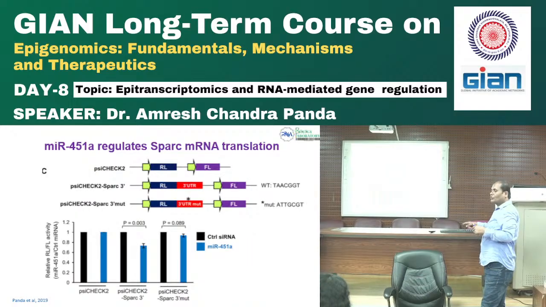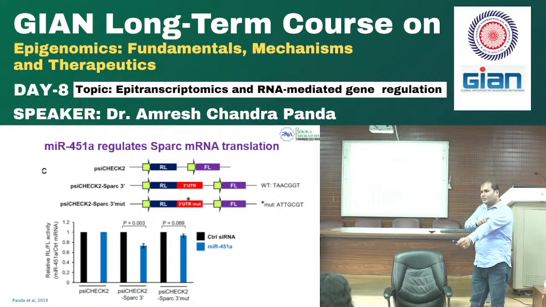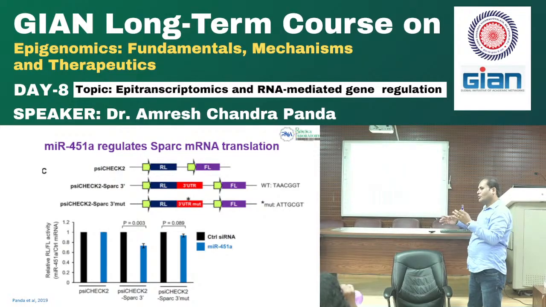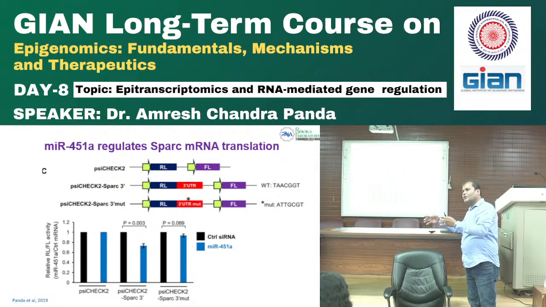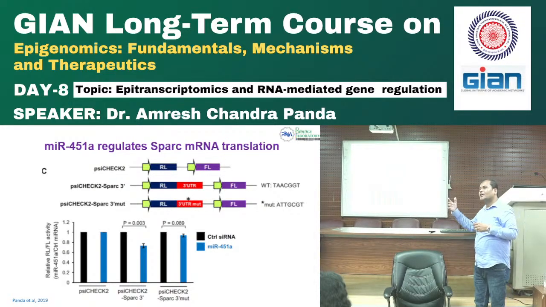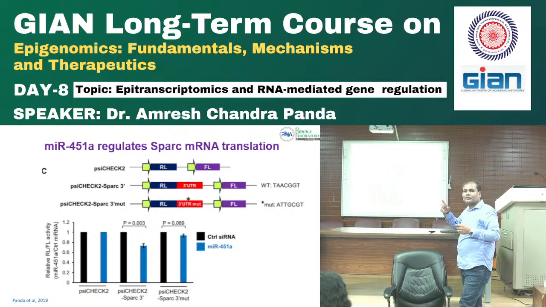And then the other way to check the translation efficiency is luciferase assay. Have you heard of luciferase assay? Right. So it is a reporter assay. So you have a reporter gene, you have 5' UTR, 3' UTR, then you put your microRNA of your choice and see how much luciferase is getting expressed compared to the control. And that way you don't need an antibody for the gene. What you need is the luciferase reporter and the reagents to see the light.